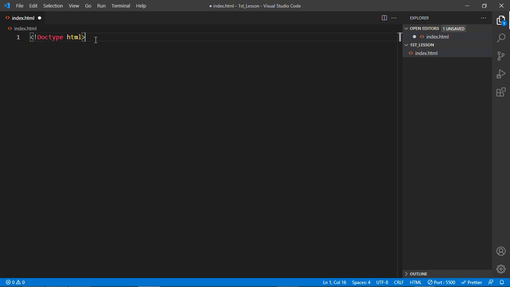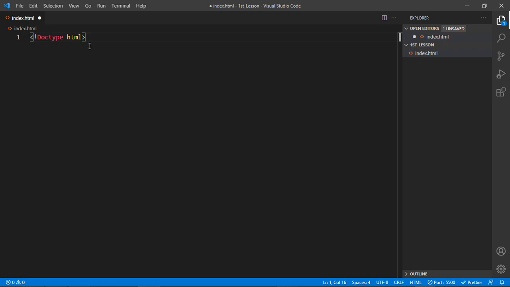What this does is it tells the browser that we're going to be using HTML5, right, to create this web page. So that's what this line does. It simply tells the browser, hey, I'm using HTML5 to create this page, and to do that, doctype HTML.